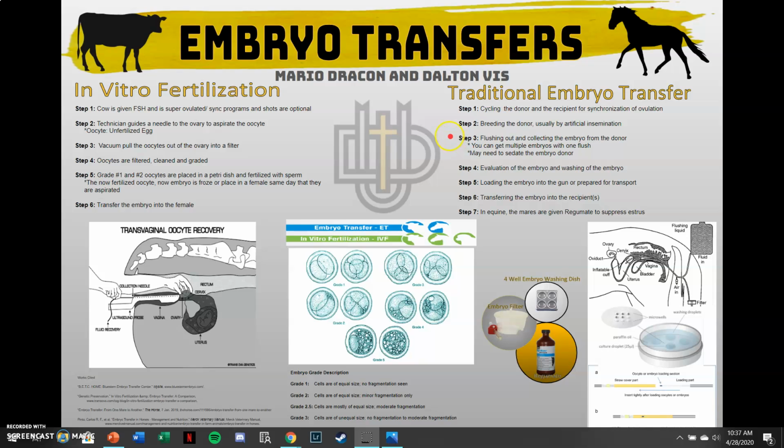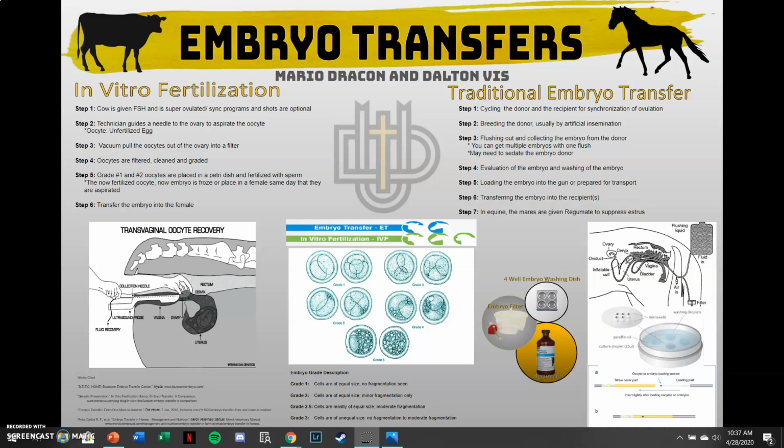Moving on to the history of embryo transfers, embryo transfers were actually being done in the 1890s, but more research-wise than actually commercially. Embryo transfers in food animals didn't begin until the 1930s. In the 1950s, they were successful in cattle and pigs, and embryo transfers were not done in this country until the 1970s. Before the 70s, you could only do embryo transfers surgically. There were no non-surgical methods until after the 1970s.